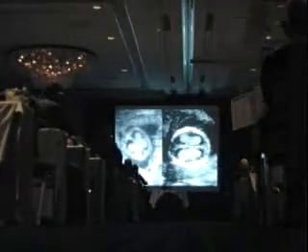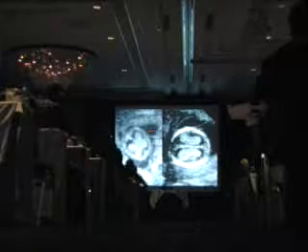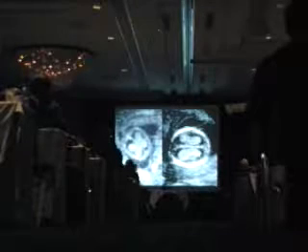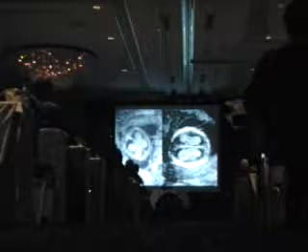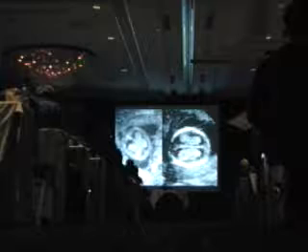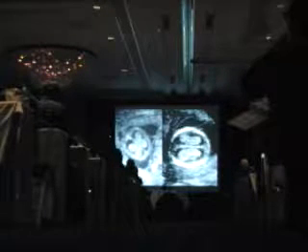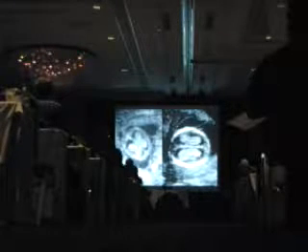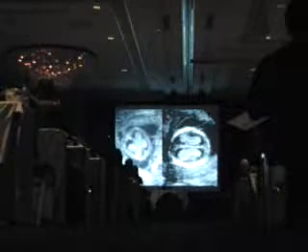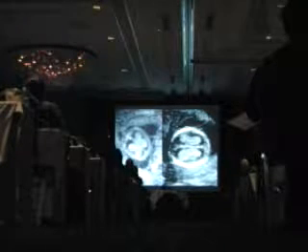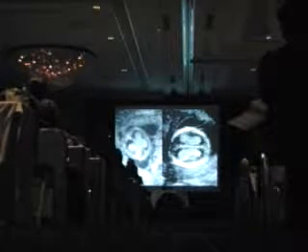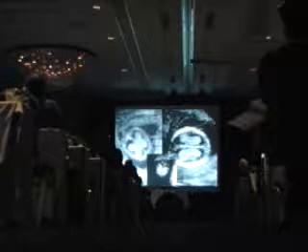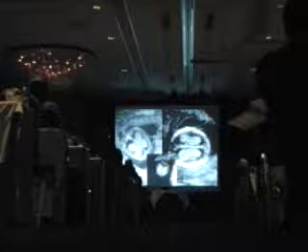As development continues, this is at about, say, 14 weeks, and this is about 15 weeks, you see how large the choroid plexus is. Those are those bright echogenic areas in the center, and they essentially fill the lateral ventricle. You can see a little bit of the lateral wall of the lateral ventricle, but basically you can count on the size of the lateral ventricle actually being the same as the size of the choroid plexus, and that's a very handy landmark. And even as early as 10 or 11 weeks, you can already see the choroid plexus.